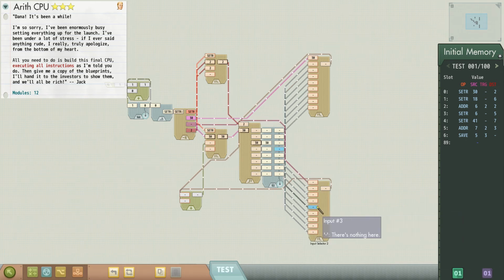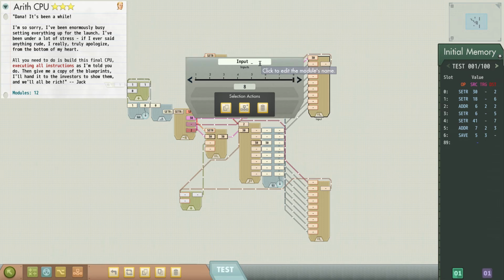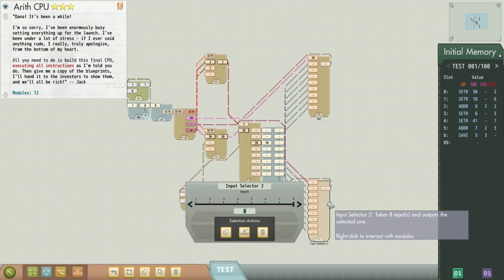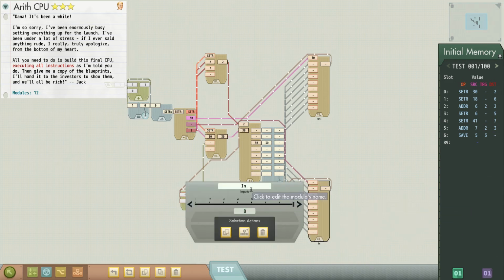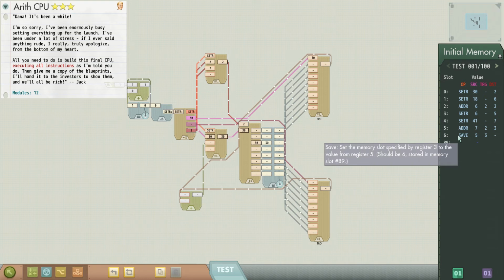But let's see, can I name this? I can somehow, right? Source. And we'll name this one target so I don't forget. And we can reuse these, I think, for save.